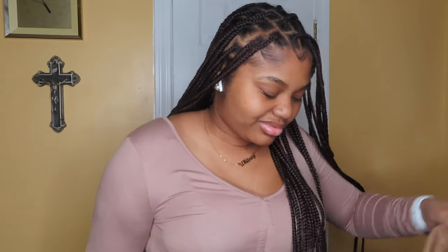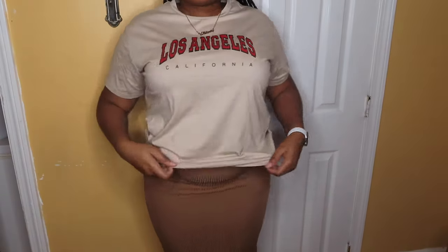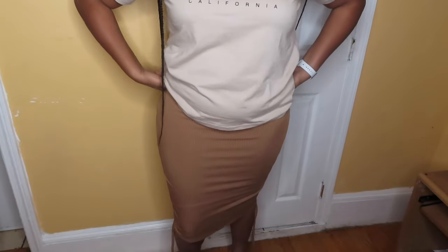This next item is a skirt. I tried it on — it's pretty long, and I'm tall. It has these little strings at the bottom that you can tie to make it cute. It's a bodycon skirt and it's cute, I just don't know what I'd wear it with yet.